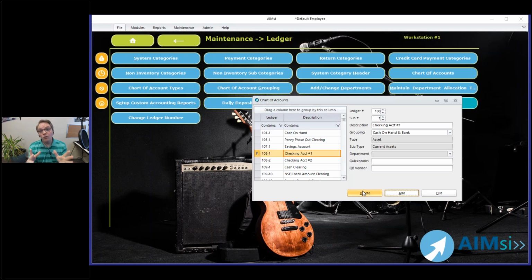Now, for those of you who are running multiple store locations, my recommendation, because there's really no limitation on the number of ledger accounts you can have, is this: let's say you have a checking account for store 1 and a checking account for store 2. Technically, the way the ledger works is it does keep track of separate balances per location.